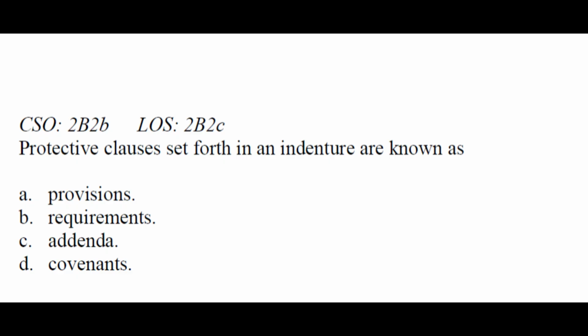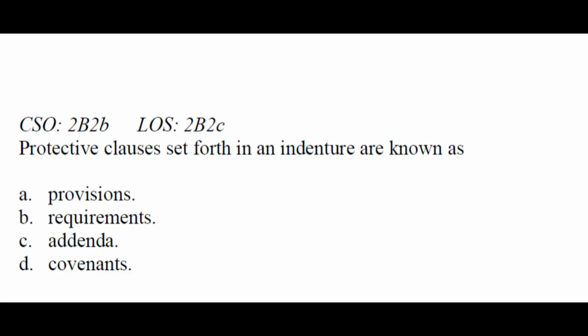Covenants may be affirmative (positive), requiring the issuer to perform certain actions, such as maintaining insurance or providing audited financial statements, or negative (restrictive), prohibiting actions such as issuing excessive additional debt, paying excessive dividends, or selling key assets without approval. Understanding the terminology used in bond contracts is important because covenant violations can trigger default provisions or other legal remedies. The question asks students to identify the technical term used for these protective clauses.